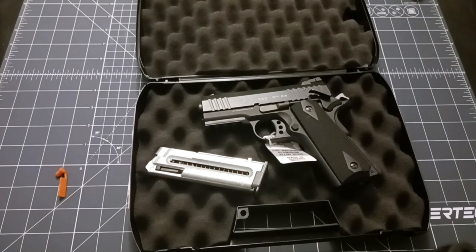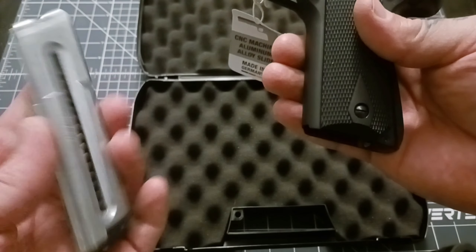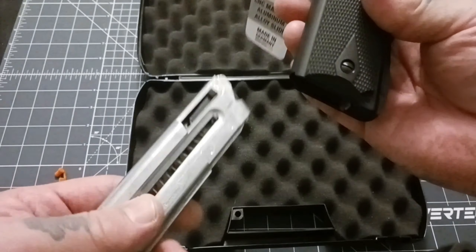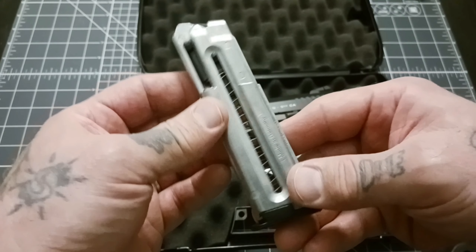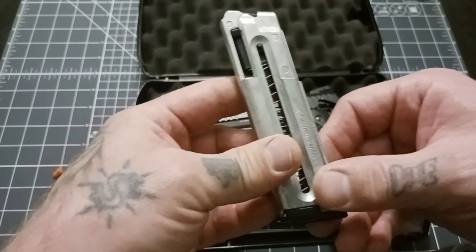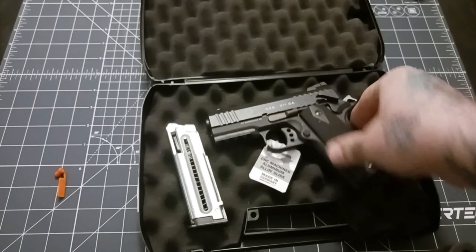You'll hear me bitch about this in other videos. I hate the fact that 10 rounds is the standard for .22. In the past you could put 17 rounds of .22 in this. It doesn't make sense to do single-stack .22 — I don't know why that was the standard. I wish companies would modernize their .22s. This should at least be 15 rounds. The good news is you can replace the followers — there's some aftermarket followers and you can make these 14 rounds, which is a step in the right direction. It could fit even more if it was just staggered, like the Taurus TX-22 or the SIG or the FN. You have a full-size grip here — this is a 1911 grip. I don't understand why that's the standard.